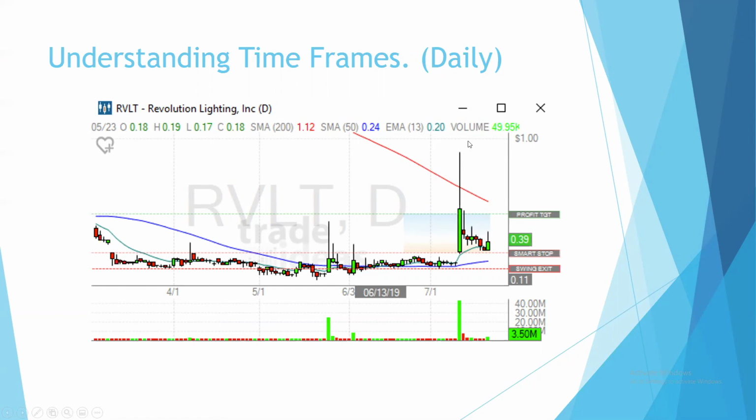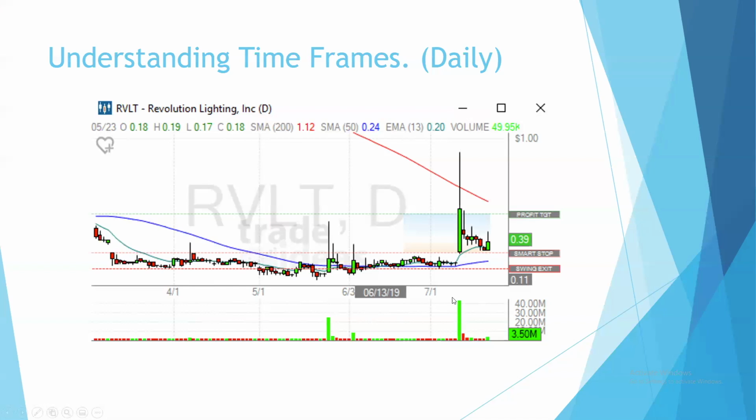So each one of these candles on the daily time frame, you can also see the D right here for daily time frame, shows where the stock has been within that whole entire day. Within that day, I see where the highs are. I can see where the lows are, right? Now I'm in a daily time frame. I can see the whole chart for the past 1, 2, 3, 4, 5 months. Past 5 months, I know where the stock has been. If I want to, I can make it a little bit bigger to look at 6 months to a year. Usually the standard that people look at is around 6 months to a year. I usually keep it around 6 months. You don't got to go much farther than 6 months.